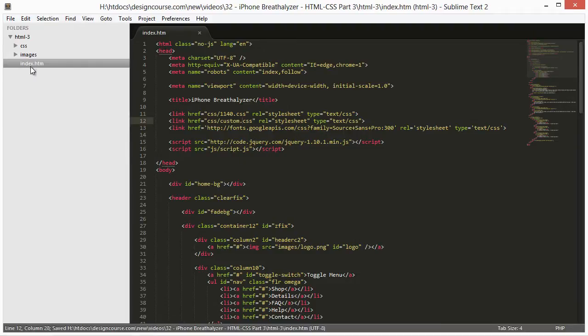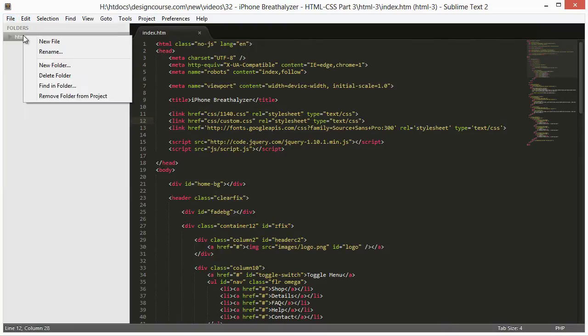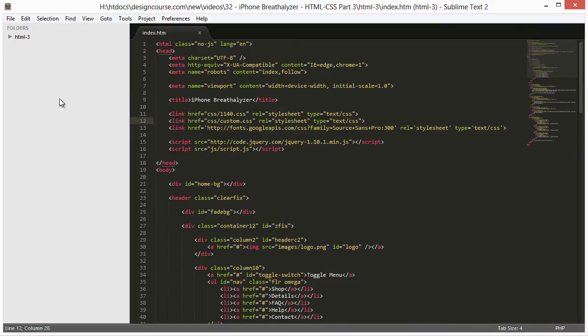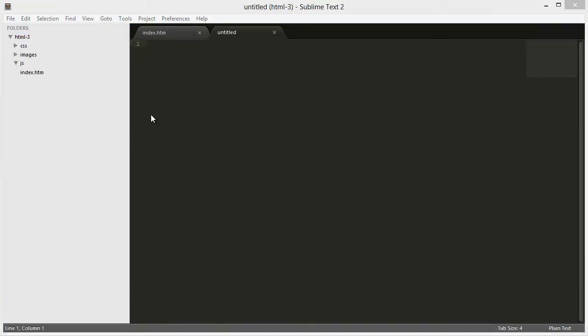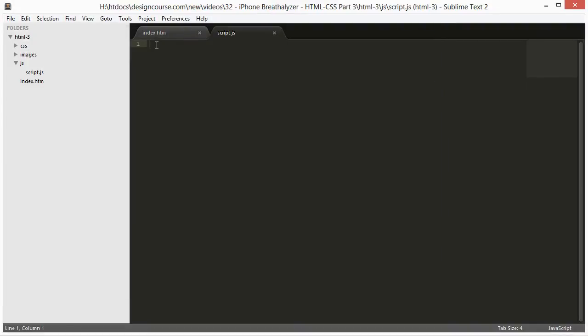Then we have to create a new folder called JS. So over here, new folder, JS, and now it is in there. There's no files in it, so we have to create a new file, and I'll save that as script.js. All right, so now we are ready to roll.